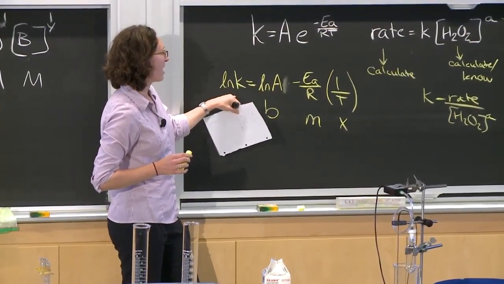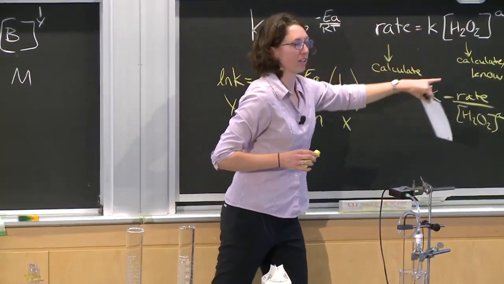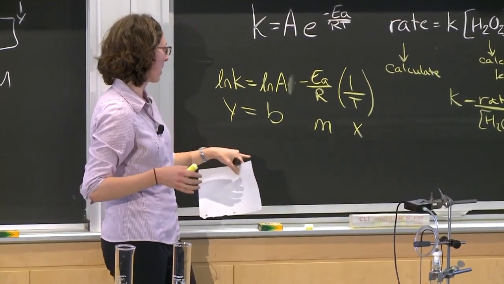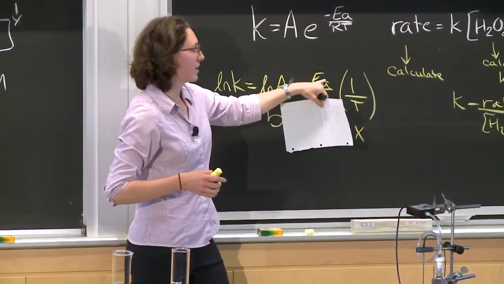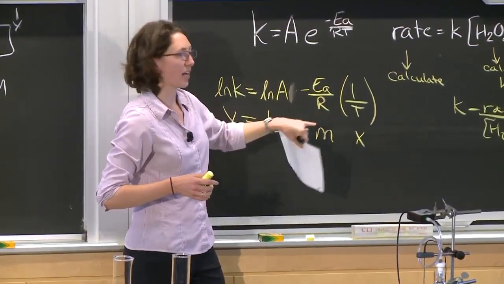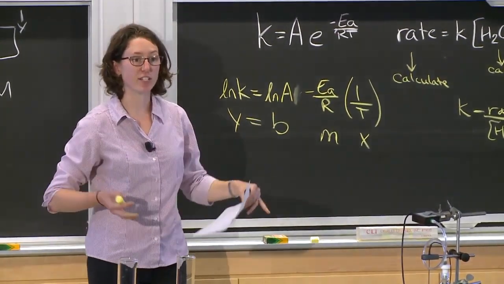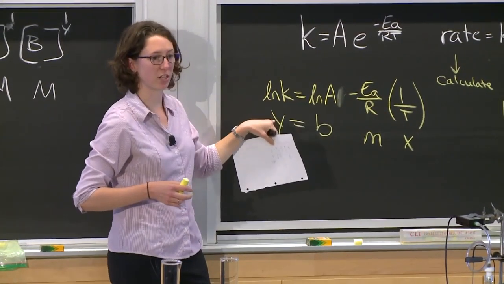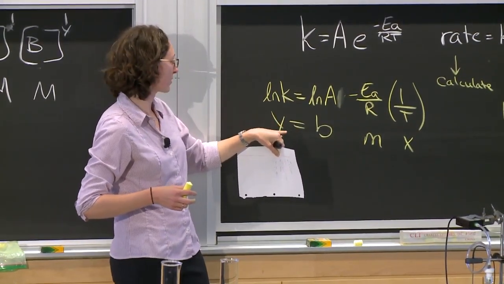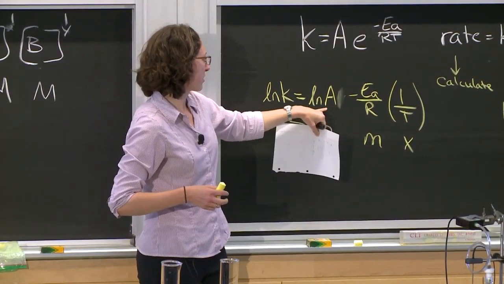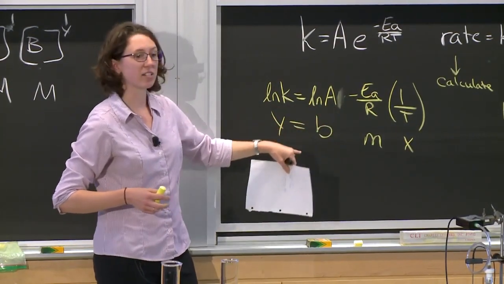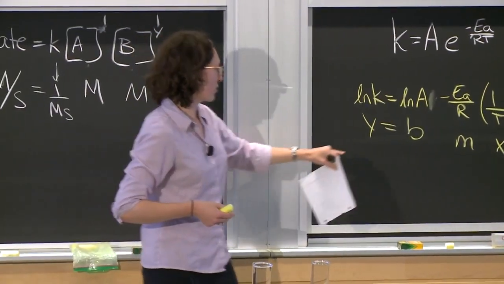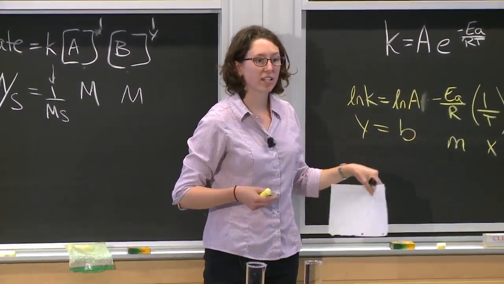And then we will get K, our rate constant, from our rate law. And you'll calculate that for each of your trials as well, based on the rate. And then our slope is going to be the activation energy over the ideal gas constant. So we can get the activation energy from the slope of a graph of the natural log of k versus 1 over T. And then you can also get your collision frequency factor, this A term, from your y-intercept. So you'll also be able to determine that. And then you'll use your Linus program to get the errors in all of these things.